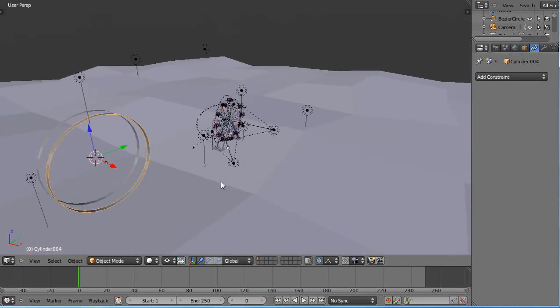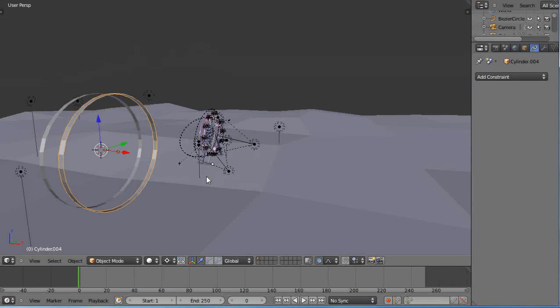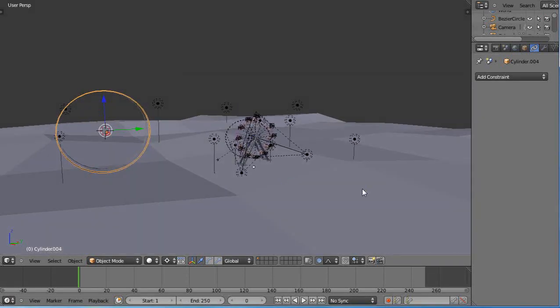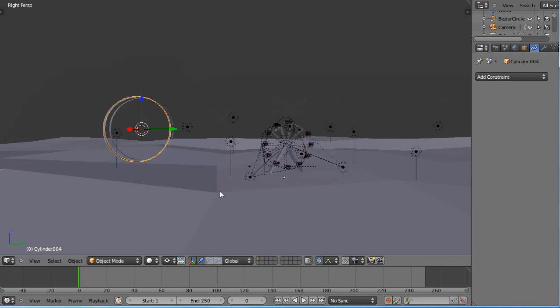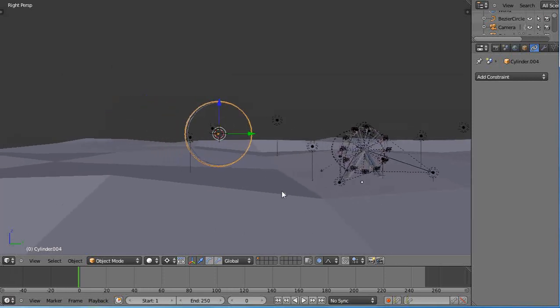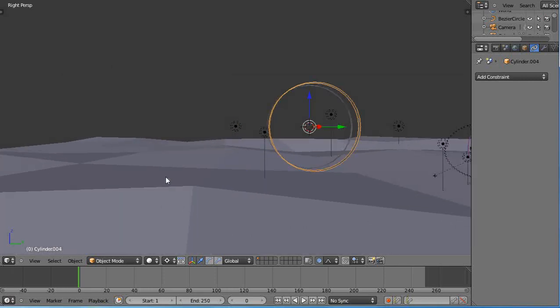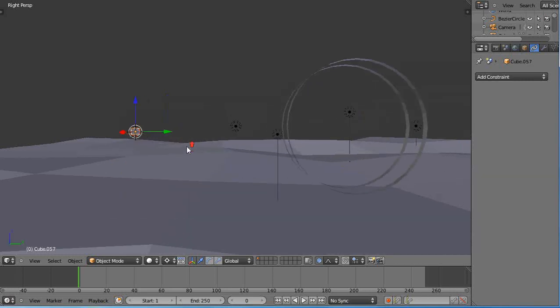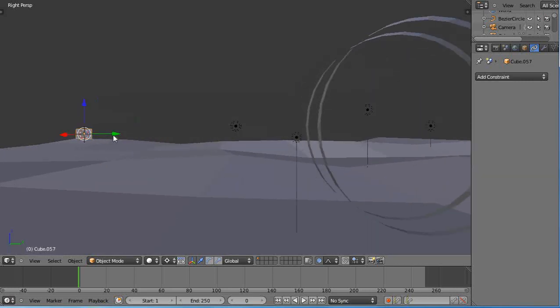Alright, so then let's just put it, it doesn't really matter where we put it. Let's hit number 3 on my keypad and give that a side view like this. Alright, and I'll move my cursor over here. I'll make a little car, which is going to be very simple, believe me. I'll make it out of a cube. I'll show you some modeling tricks if you don't know them yet already, which you probably do.